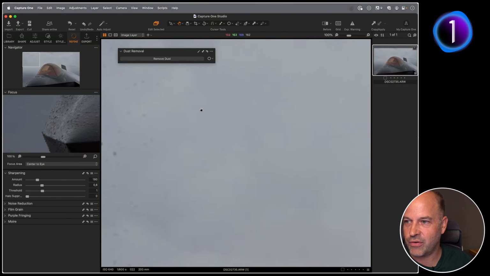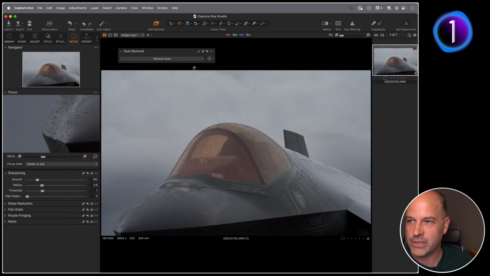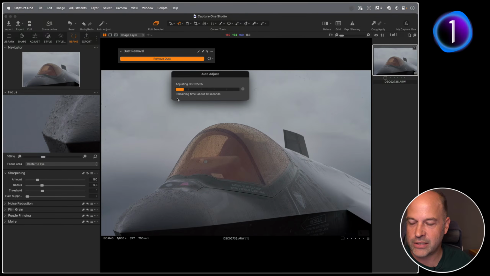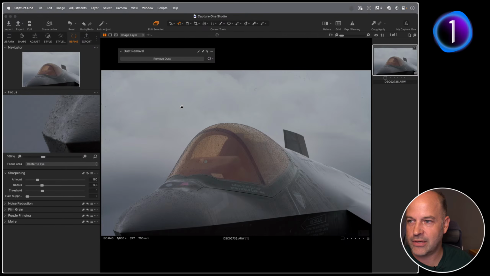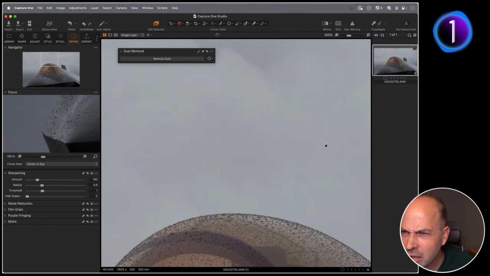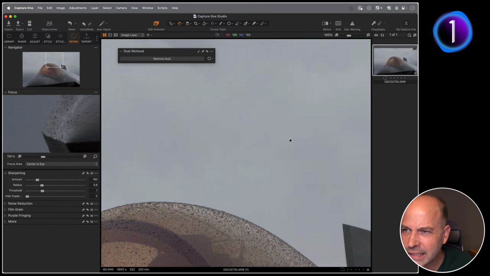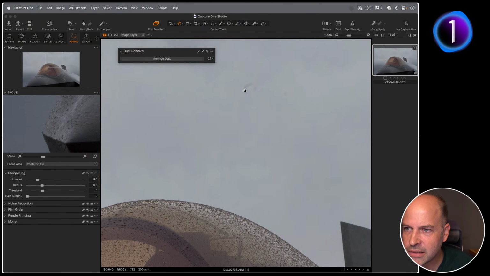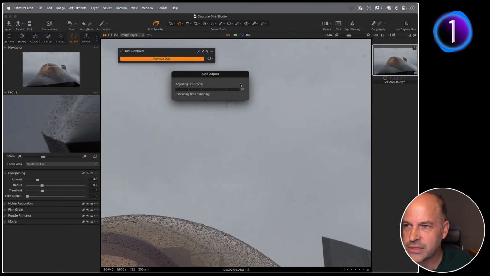This one you see has got a variety of dust spots kind of splattered all over the image like so. So all you need to do now is hit remove dust. Using a little bit of AI modeling technology, it will detect all the dust spots and get rid of them, as you can see. Now, if you've got a particularly chunky one, which was around here somewhere, let's reset it. This guy. So let's just say remove dust again. It's this one here.